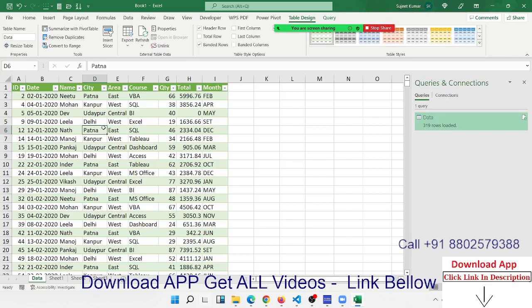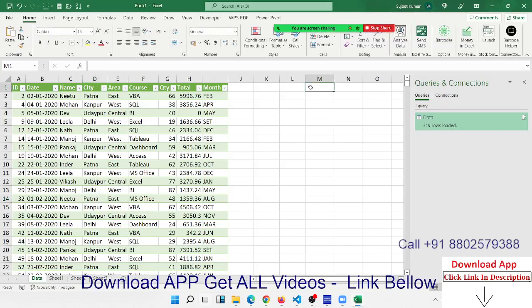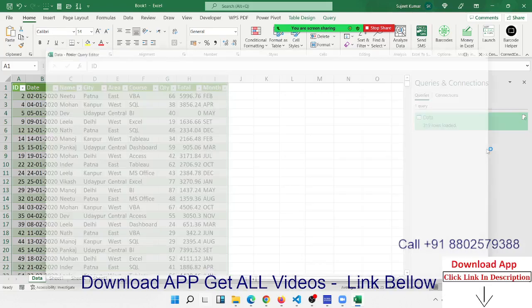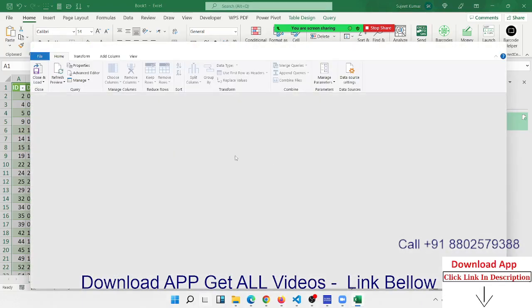But the problem is that if you use conditions, just like we have used conditions, I want Patna, I want Kanpur, I want this city. But if your mind changes and you want the next condition, like I want only Delhi, I want to enter the city here, and whichever city we enter, my data will be connected to those cities. In Power BI, we do not have any feature like that. Every time you have to click here, go to Edit and change the conditions.